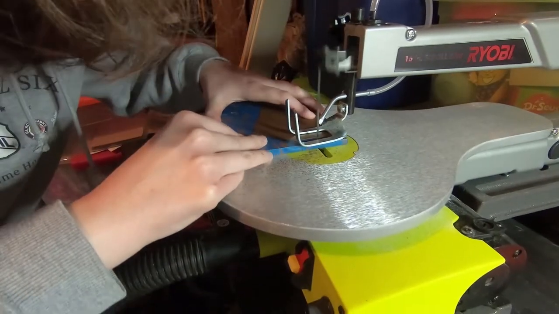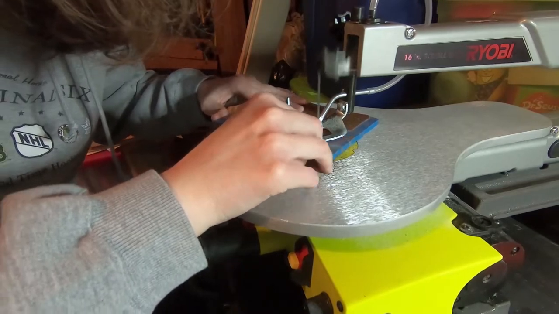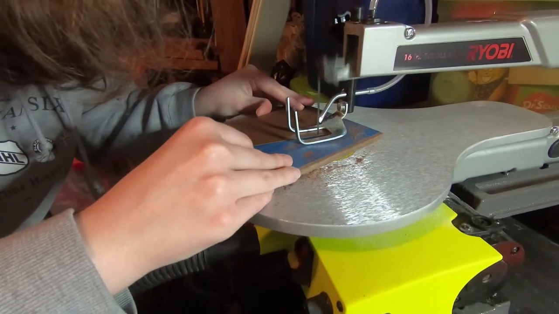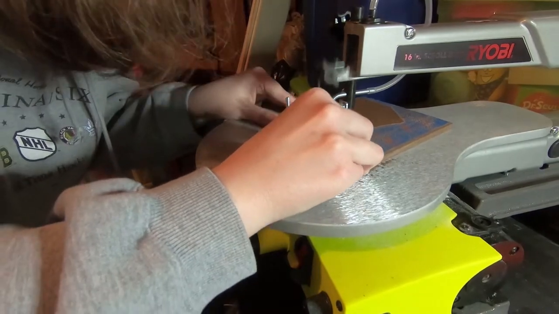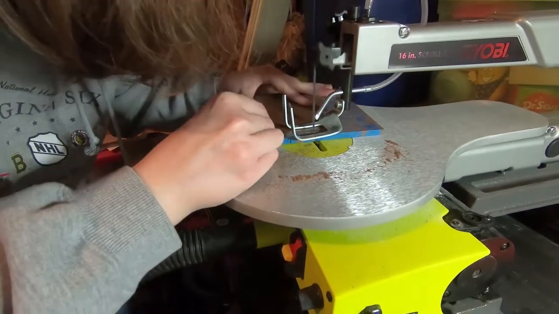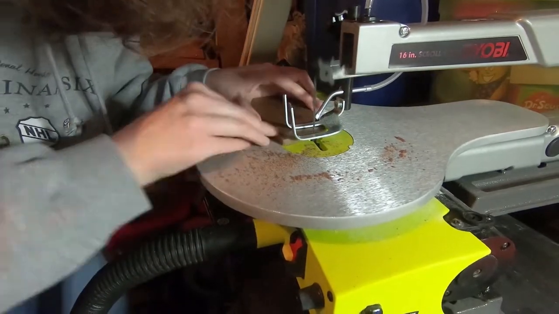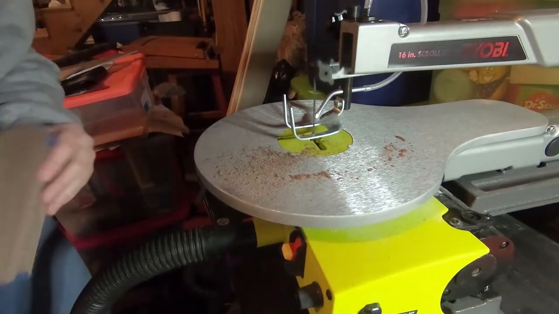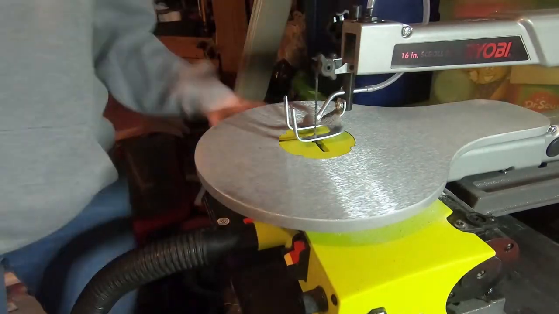Now, a scroll saw is recommended that you mount it to something, either your workbench or a piece of wood or something like that to really stabilize it. I thought I could get away with using it without doing that, but I realized in looking at some footage that I shot while using it, that it was really jumping around all over the place, and that was really concerning. So I made it a priority to mount it to a piece of plywood.